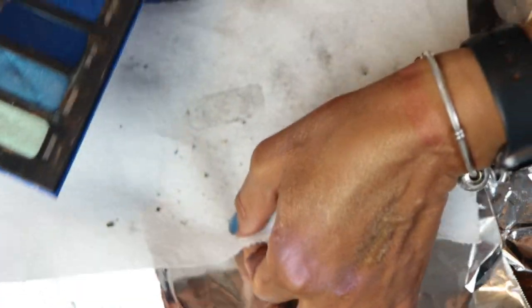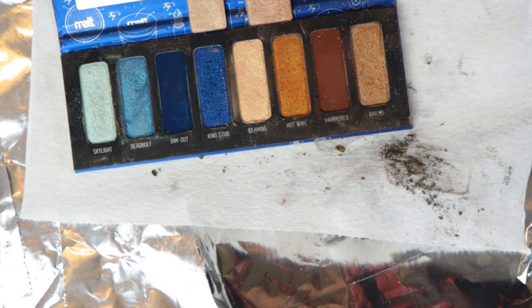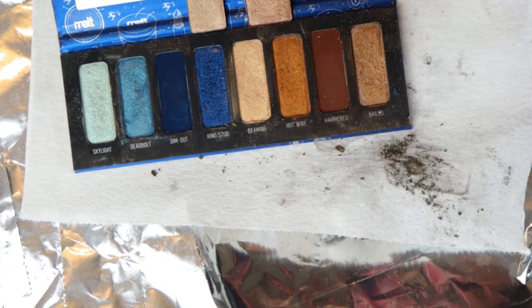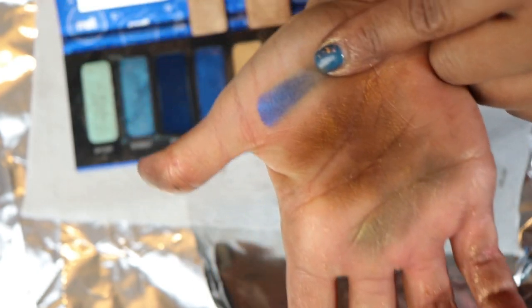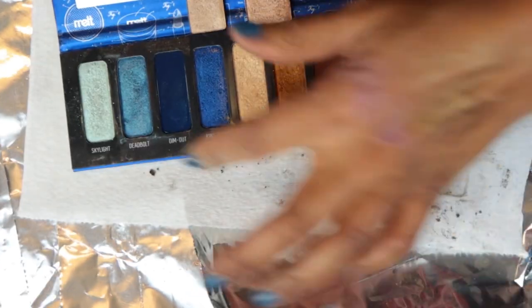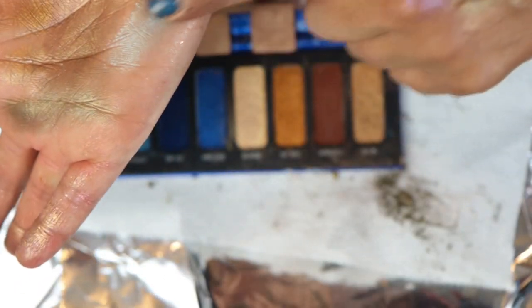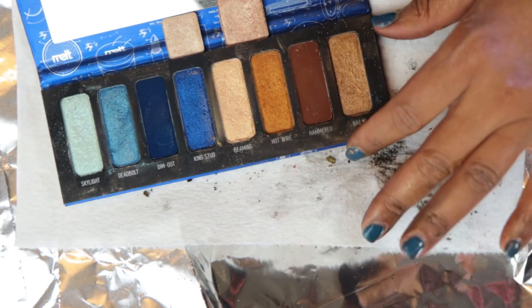Now, I know I put tape on this one here, King Stud, but I did put some tape and peel off a layer, and I do think it's swatching a bit better. So there it is. That's better than what I was getting. And it's a beautiful blue. I don't want to get rid of it if I don't have to, so I'm not. This shade right here is still not the best, but I'm going to only use that as an inner corner highlight, and it'll work fine for that.